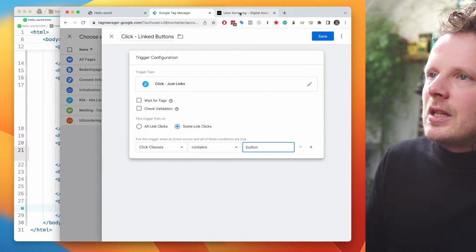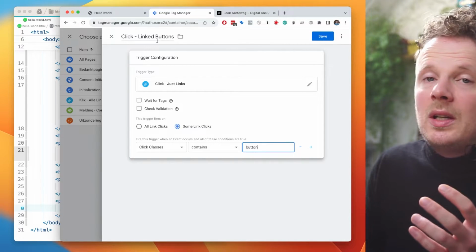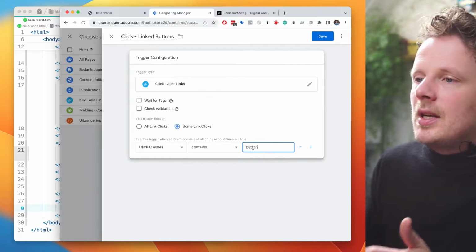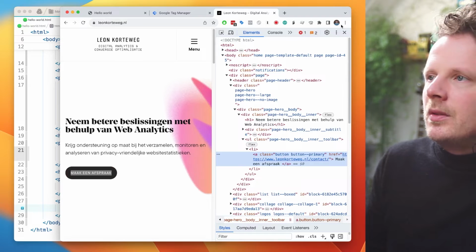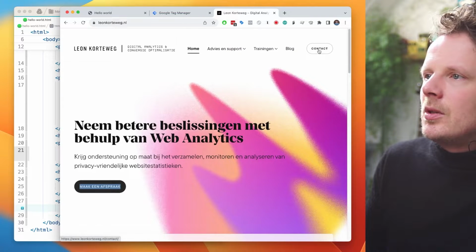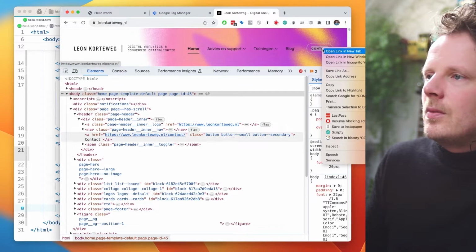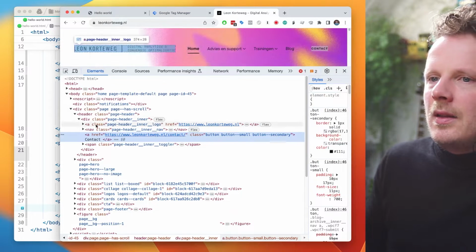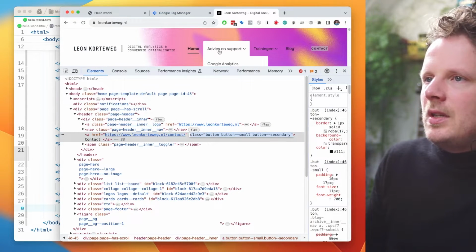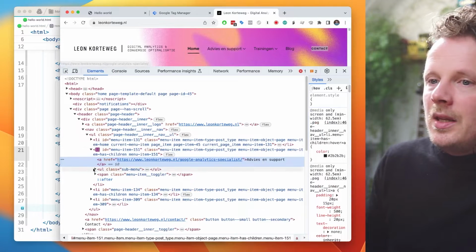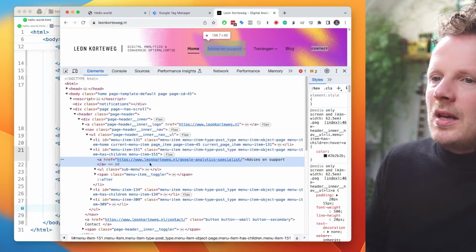And then I've actually selected all buttons, all links on my site that have a class name that contains button. So this one contains button, and I also have this one at the top. Let's inspect it. Yeah, this is also an anchor element button, but I also have these menu items at the top, and this is also an anchor, but it doesn't have a class name.